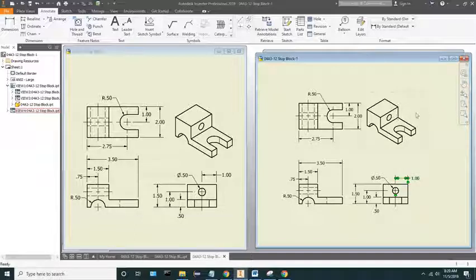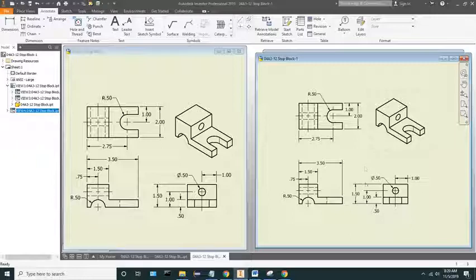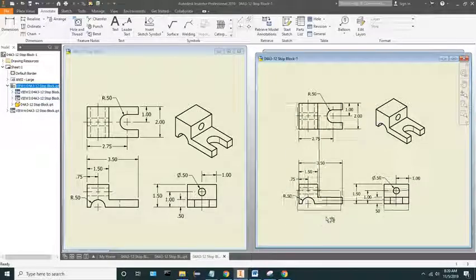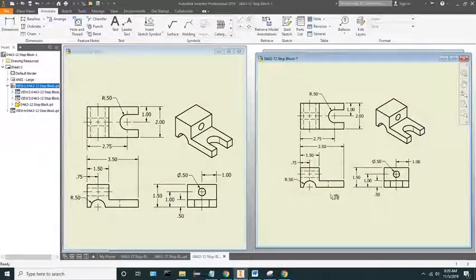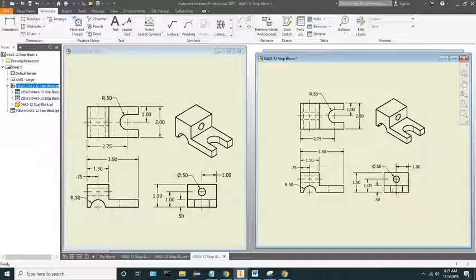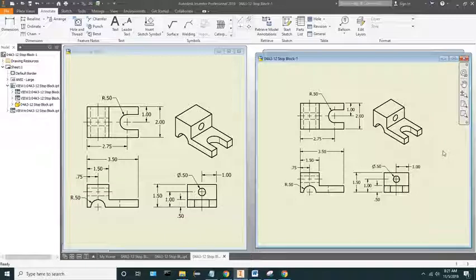What you have to do is just mouse over the view and then click the red line, and you can move those. You can move these around. Now these just move left and right. This one, as you move it up and down, it'll move all 3. So you can adjust these to the size you want. But that ends our multi-view dimension drawing.